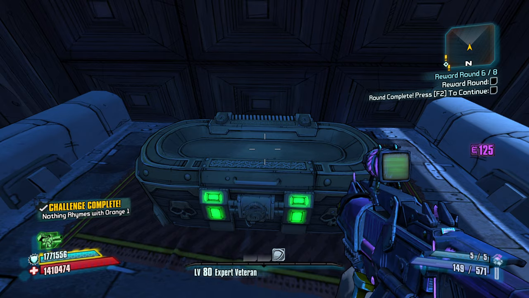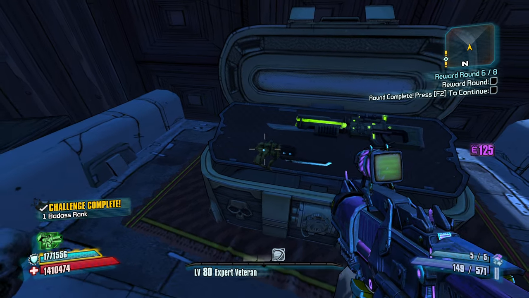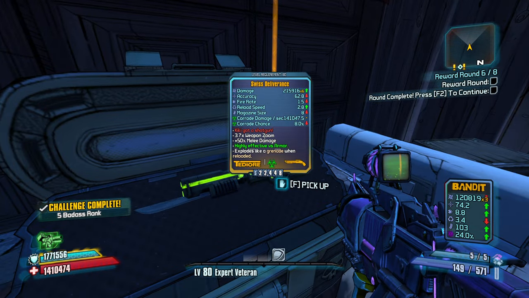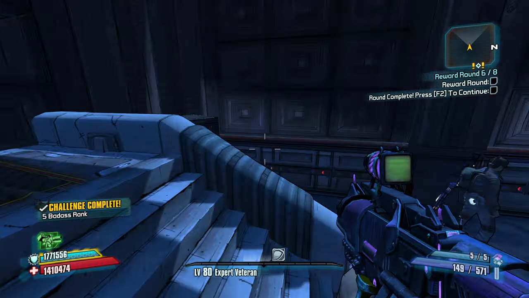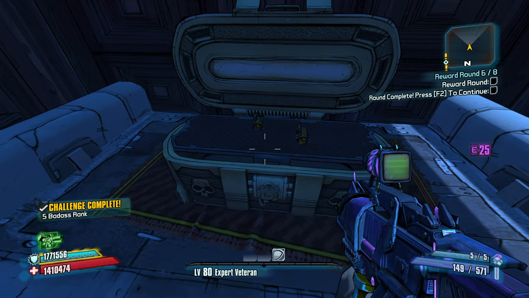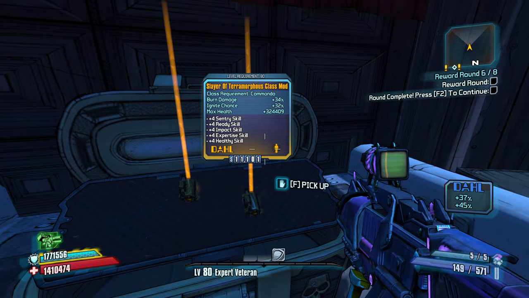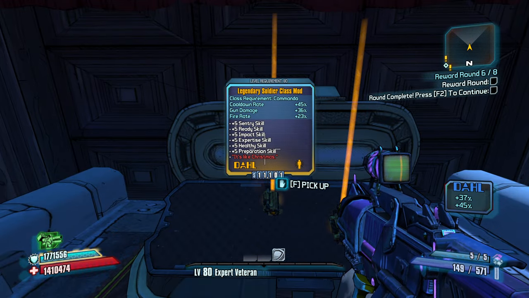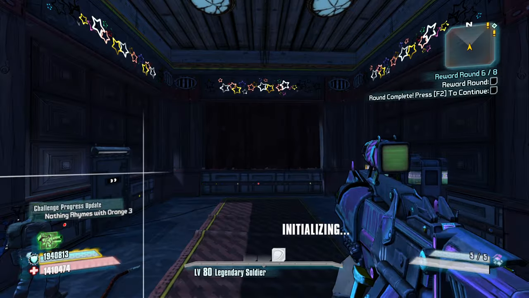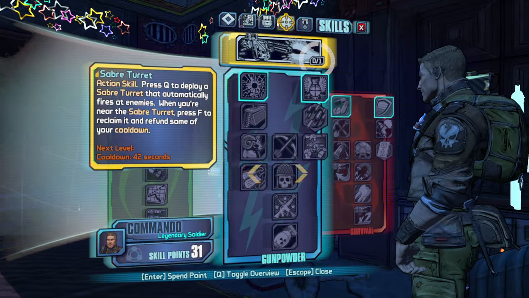All right, pull. Yes, Hector's Paradise. Okay, even better. Let's go. Deliverance could be okay, I think. All right, one more pull. Come on. Not Slayer. Legendary Soldier. Okay, let's do Legendary Soldier then. And we can also get a respec in here just to make sure that we're making use of the Legendary Soldier class mod.